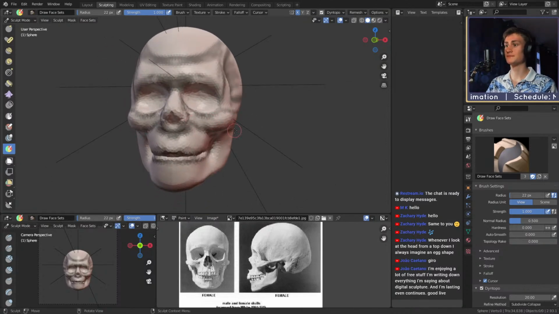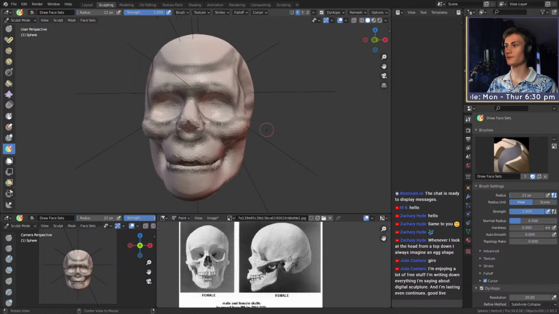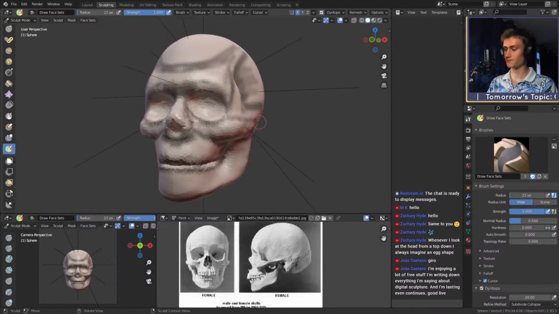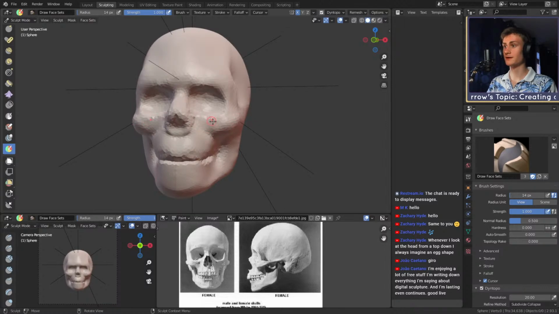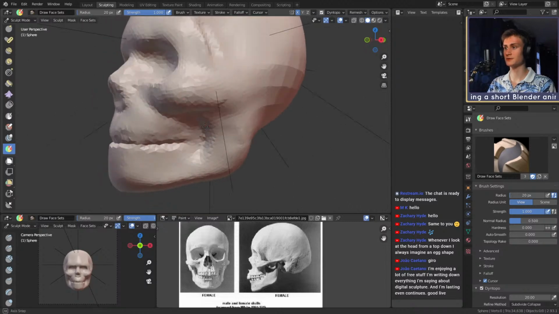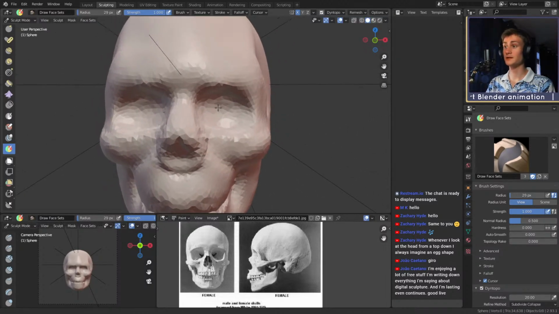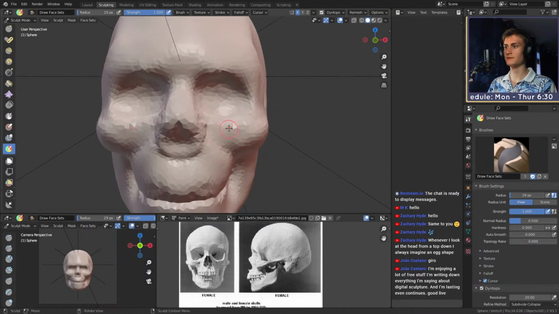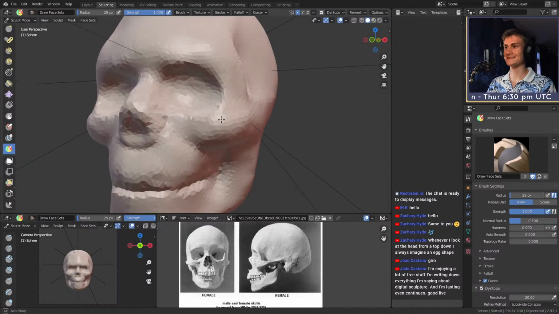We're going to go over basically the whole structure of the face in general, not only the skull, but everything. But of course, if you want to create a character, you should start with the skull. So this is the beginning of your character, creating the skull. This is the most basic skull shape. You could go into more detail, really detailing out the jaw, for example, but we don't really need to do that. For artists, this should only be the foundation where we build more on top. So this is only the beginning, and it shouldn't be detailed too much because you're not going to see it in the end anyway.